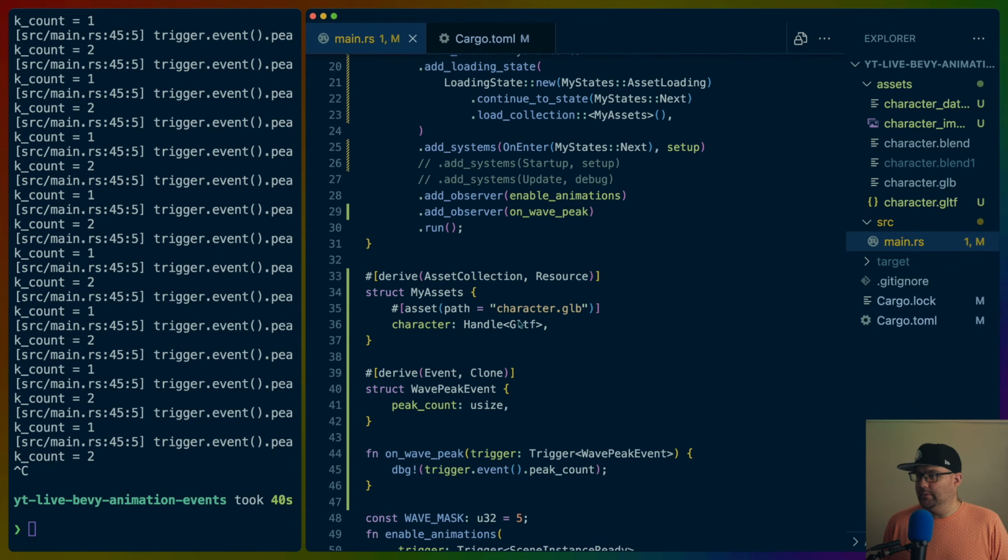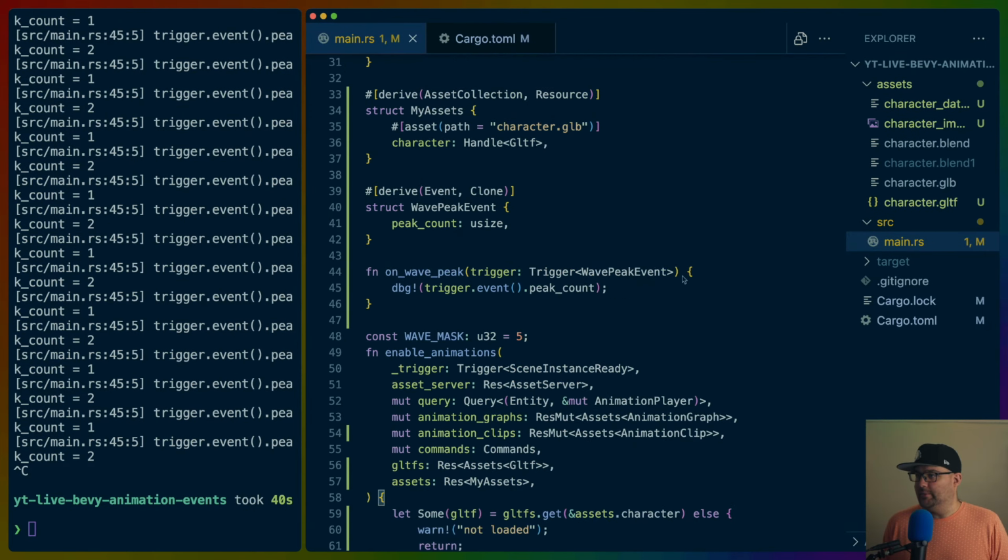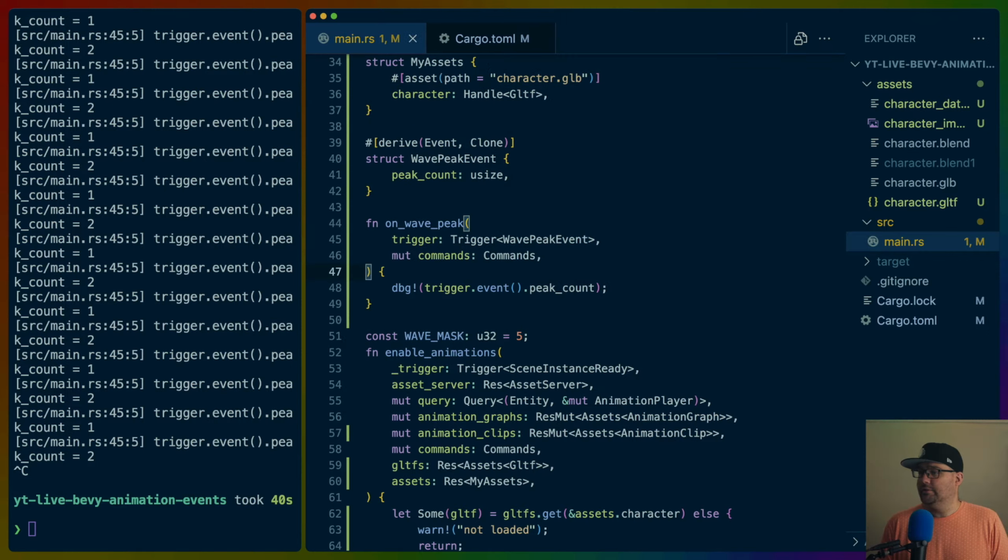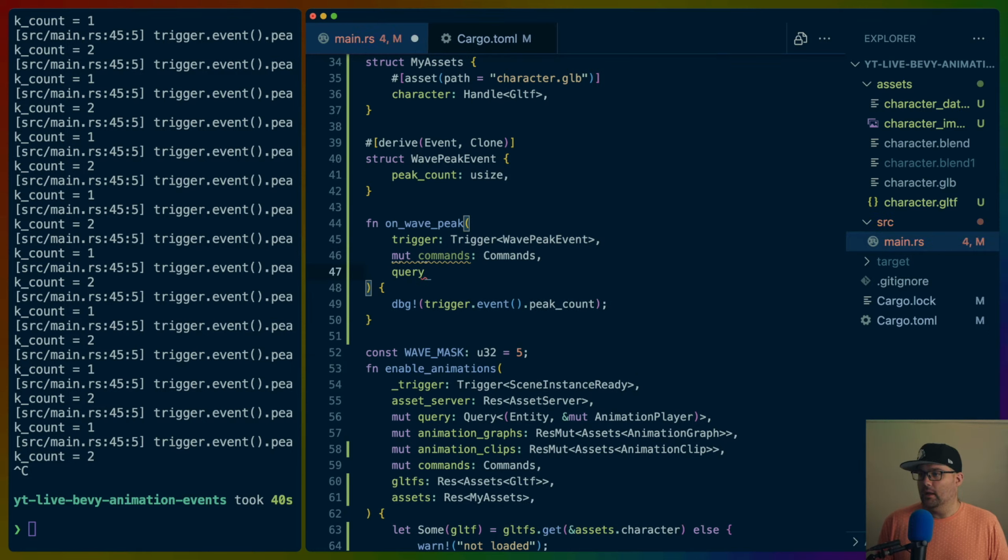If we wanted to, where's the observer? Here's the observer. Let's do mute commands, right? And let's do, how do we get the transform? We query for the transform, all of the transforms.